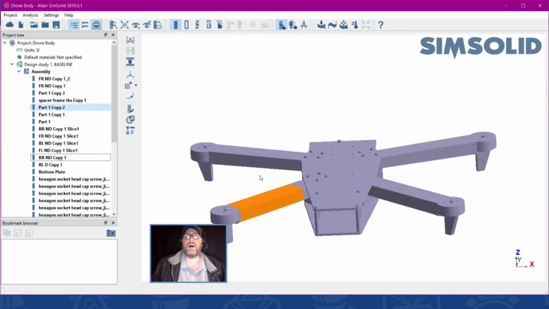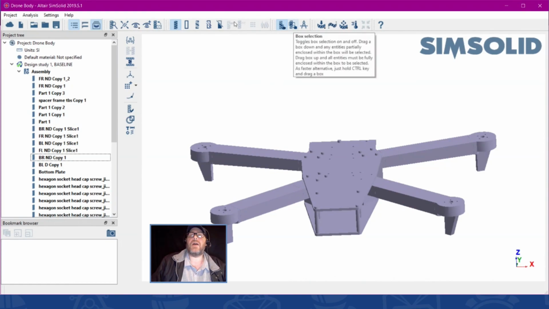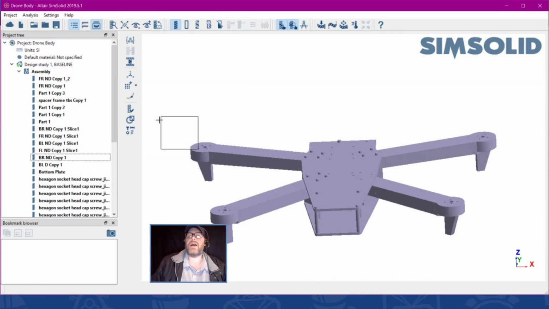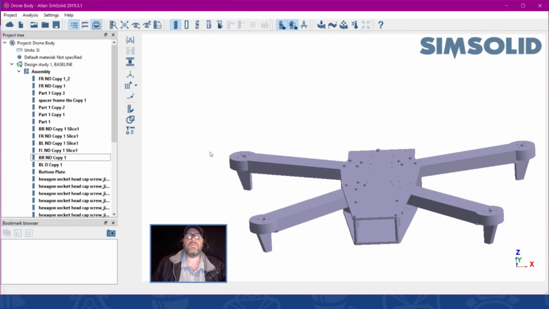Now I showed you can click to select. You can also do the standard control click where I can add things to the selection. Additionally, we have a box selector, and that's found with this little option right up here. And the really cool thing about the box selector is if I box select, so hold my left mouse button down and drag a box from left to right, you see it grabs everything that box touches, or at least gets a portion of it in the box. But if I drag from right to left, there we go, it only selects entities which are entirely within the box.